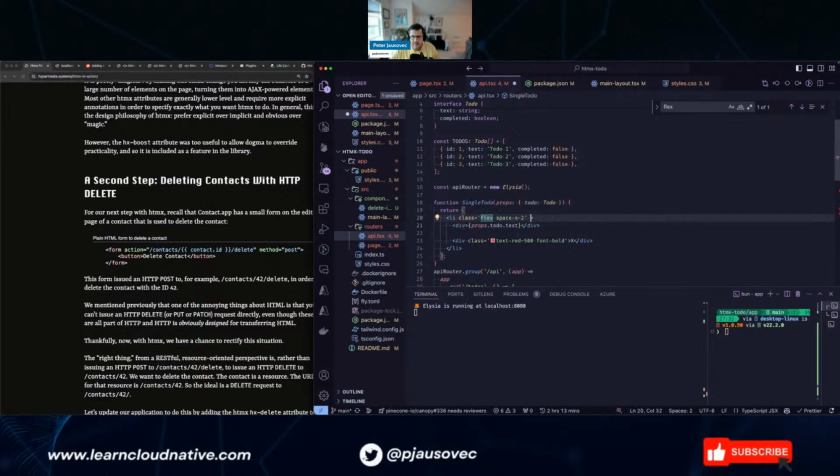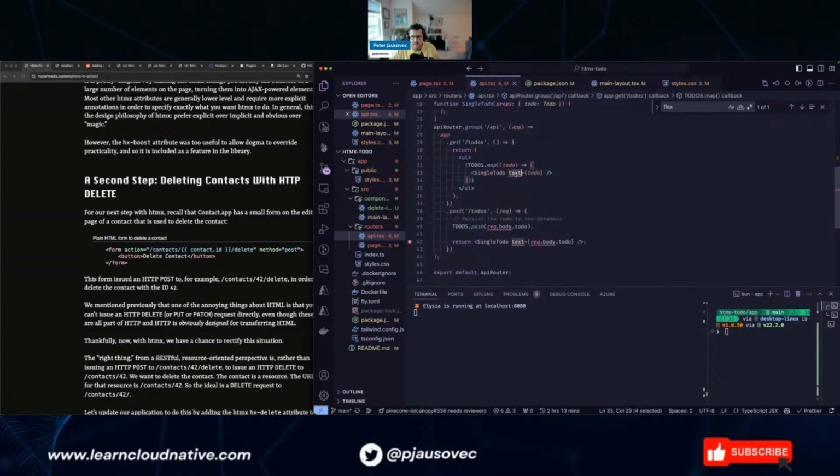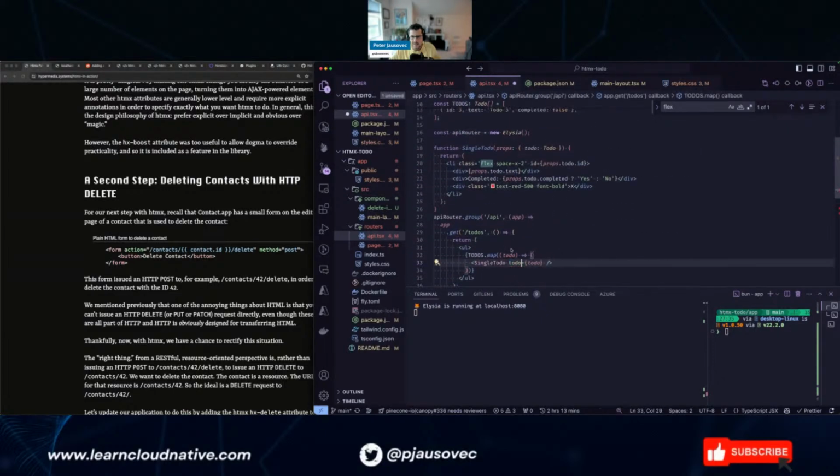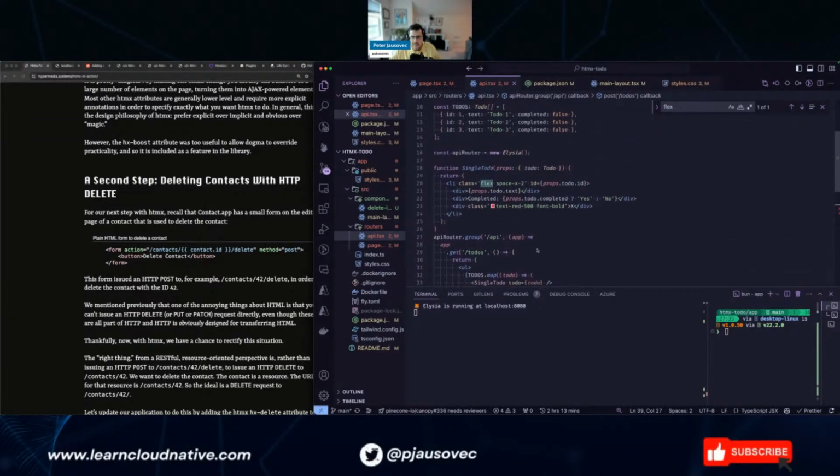And do we do ID? We could do props.todo.id, or is it key or something? I don't know if we actually have to do that. And we can also show the completed, right? There you go. Yes, no. So this is not a text. This will be a todo. So push. Yep, this will be the same. And then todo will be todo like this.